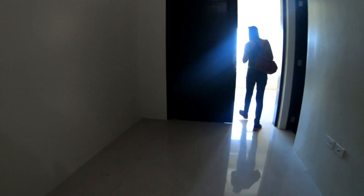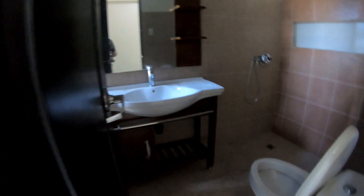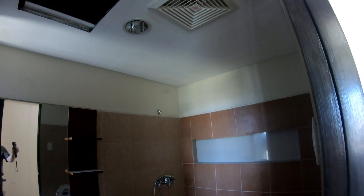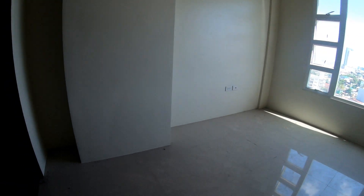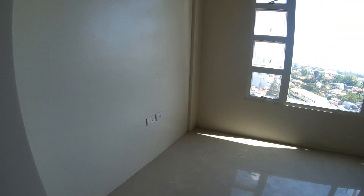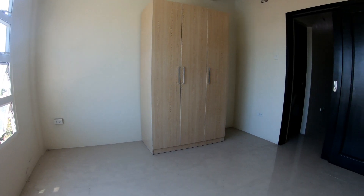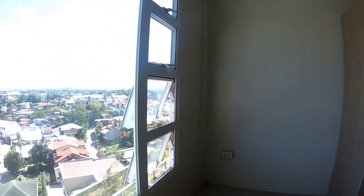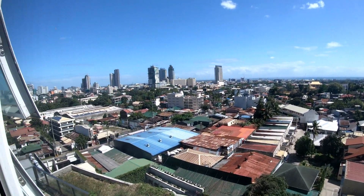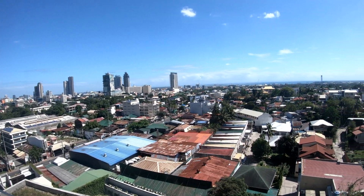I do like the fact that they include a much larger kitchen area with many more cabinets than your average condominium development out here, which usually supplies a very small amount of cabinets and very little counter space. This cabinet was included and seemed to be reasonably good quality. The fold-out windows on the sides open up for air circulation. It is set up for split-type air conditioning — those holes at the top center are for the split-type unit.